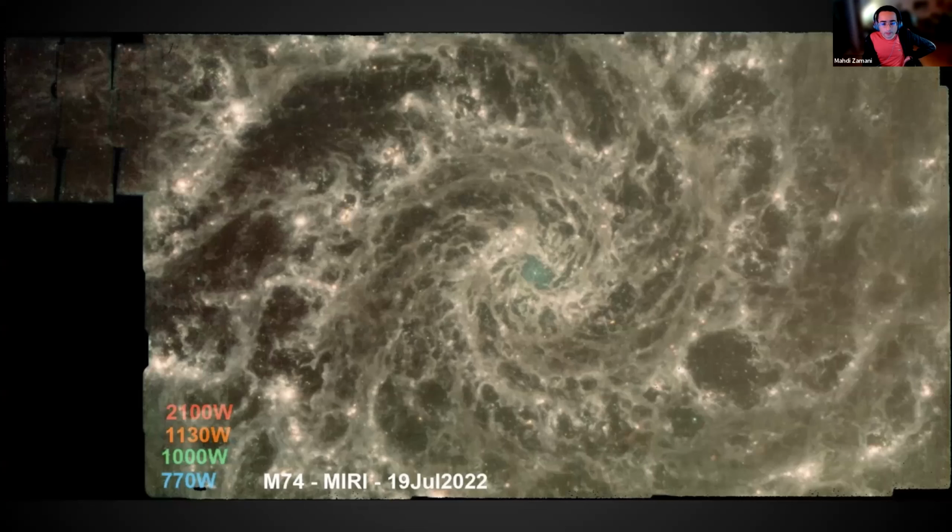So what would it look like for colorizing Webb data? Here it is. That's M74 after colorizing 4 filters from mid-infrared.